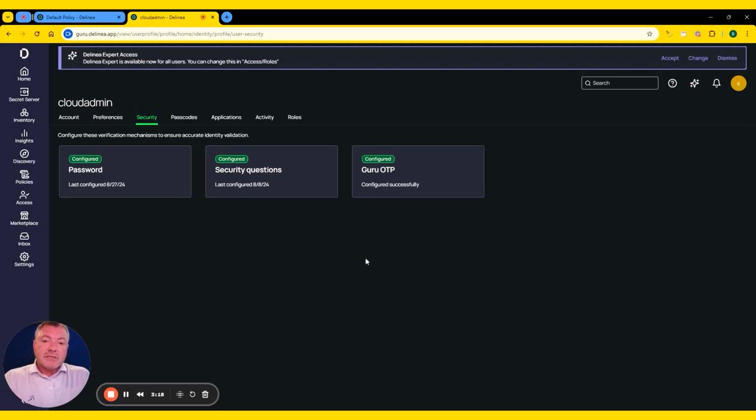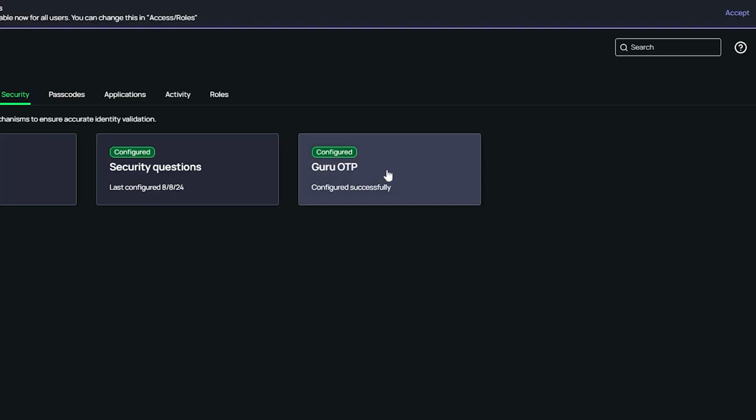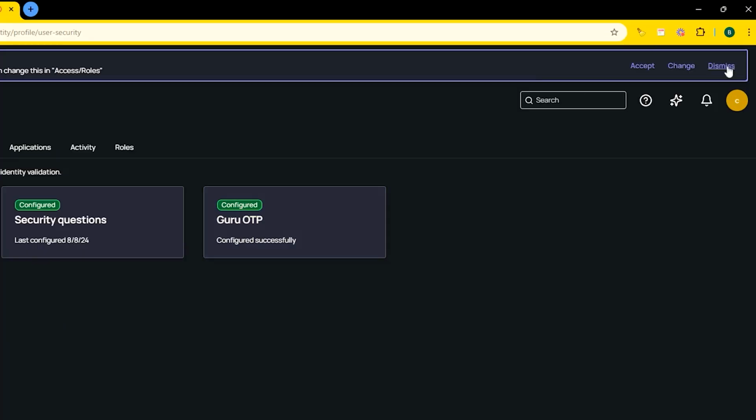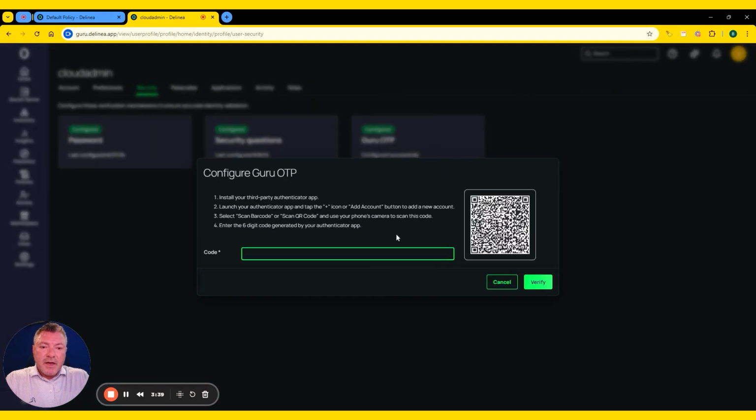Now we're going to do this just so we can go through it one more time. We're going to do this with Microsoft's Authenticator. So again, if let's say that you're using Google Authenticator and then you wanted to switch to Microsoft Authenticator, it's very easy to do. You would just click on our button here, our Guru OTP that we created in that setup step. And then we're going to set up Microsoft Authenticator. So give me a moment. We'll do that as well.